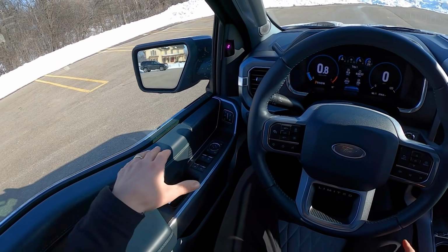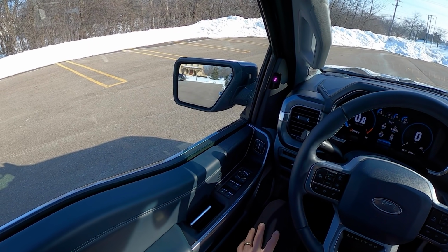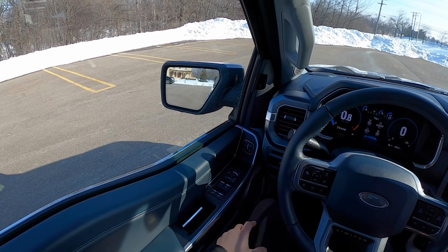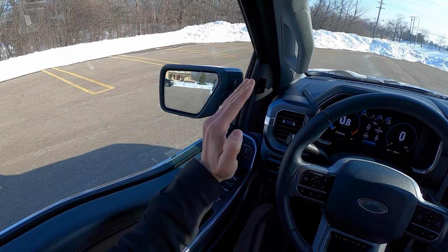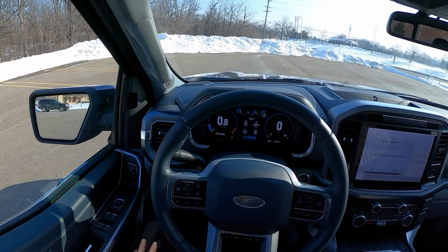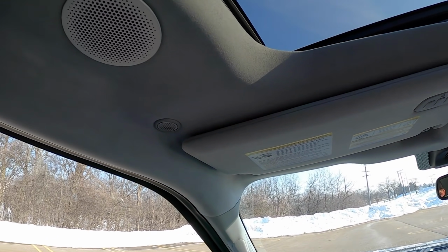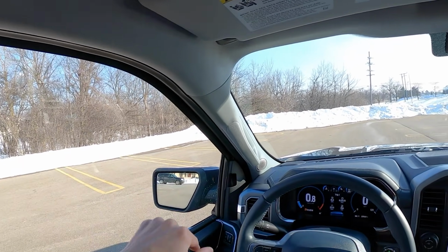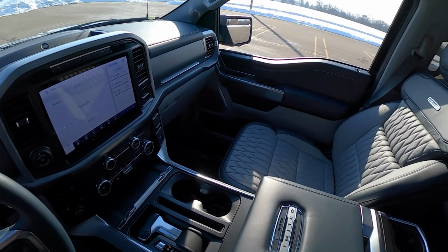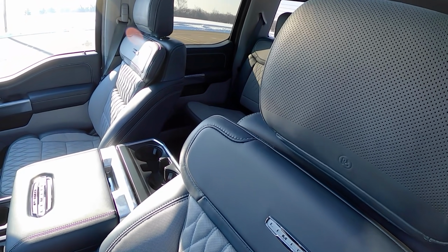We have great visibility from this lower door. Cool looking mirror design, actually kind of practical in real life. It allows you to see what's behind you without really showing you too much of the truck. It kind of bends around the truck's body, which I think is kind of cool. Your blind spot monitoring is right here. We've got a very nice Alcantara suede-like headliner. And of course, tons of speakers from this Bang & Olufsen sound system, which we will test later on in this video. There are even speakers right here in the headrest.